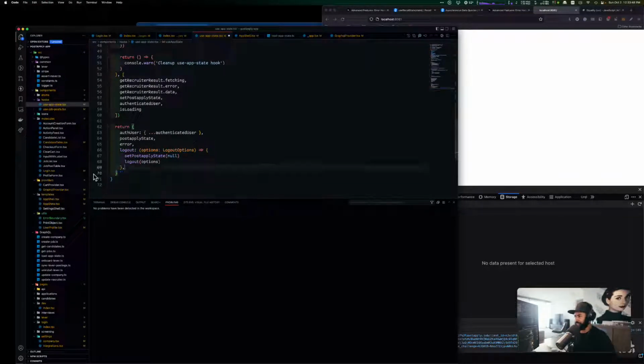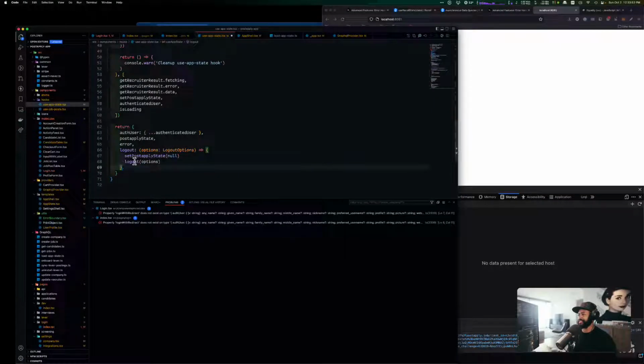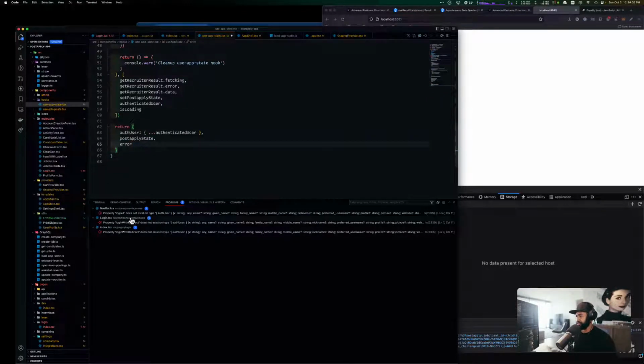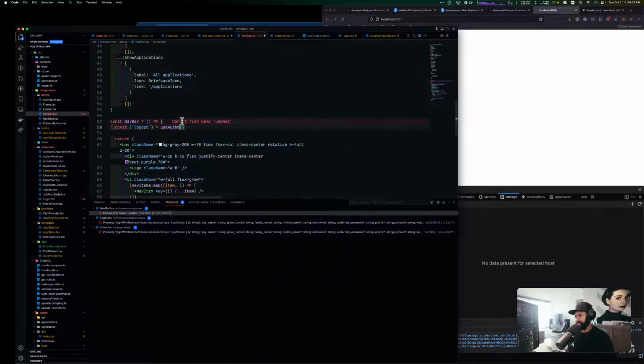I'm gonna remove that. And honestly, I don't even think I want logout. I'm gonna delete that. I'm gonna grab this from Auth0.